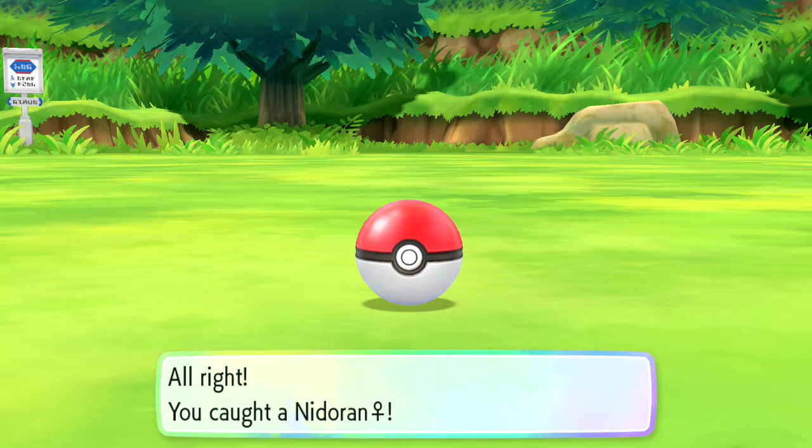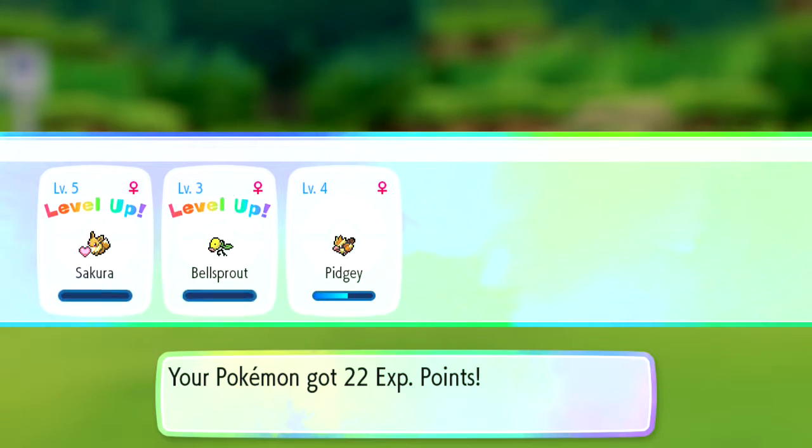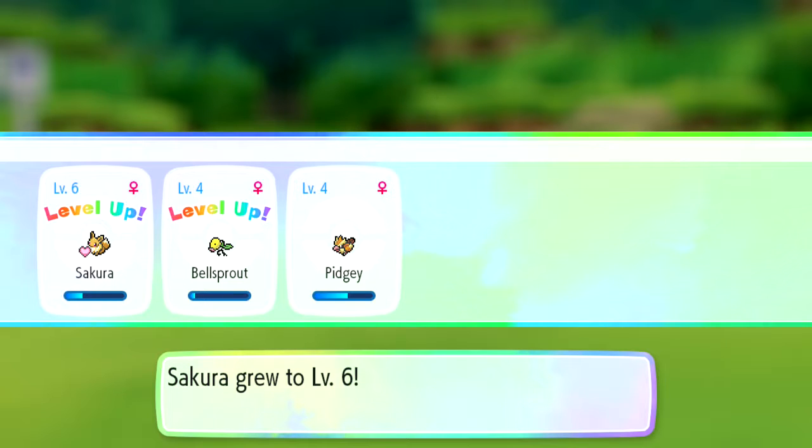This is actually one of the weird things. This Nidoran Female is straight up a poison type. Not a poison blend, just a poison type in general. Also, Sakura learned Quick Attack, nice. Bellsprout reaches level 4. Learn Grow! Oh, that's actually kind of cool. That's a good move.